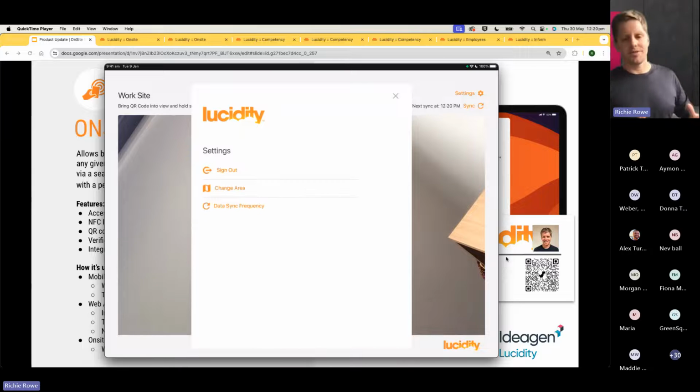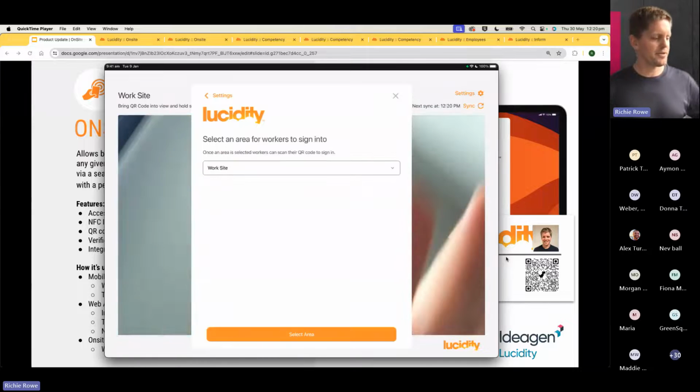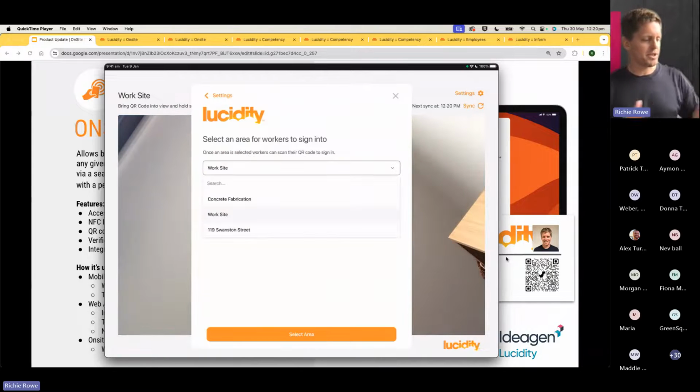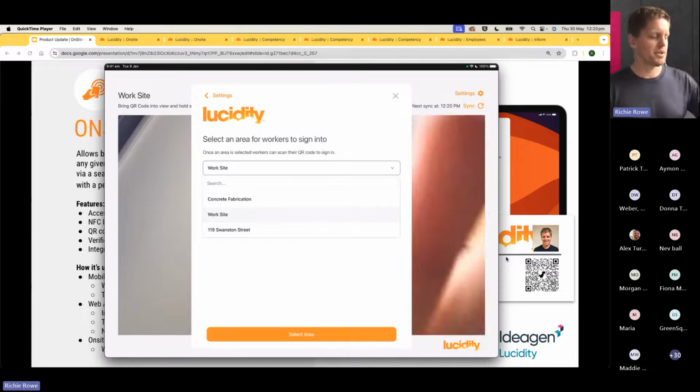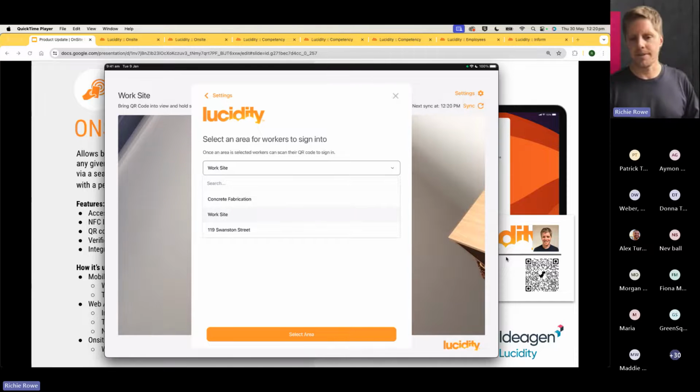Okay, so now I'm in the settings screen, which I've signed into, and I can do 3 different things. I can sign out completely, which takes me back to the setup screen, which I won't do today, but I can also change areas. So if I've got multiple areas, which in this case I do, I can switch between them. So if I want to take this kiosk tablet app to another location and set it up there, that's all I have to do is choose one of those different sites that are in that drop-down menu, and those match with what we've just been looking at in the web portal.